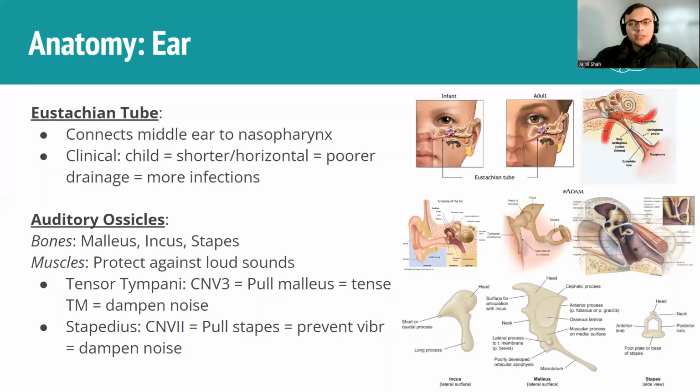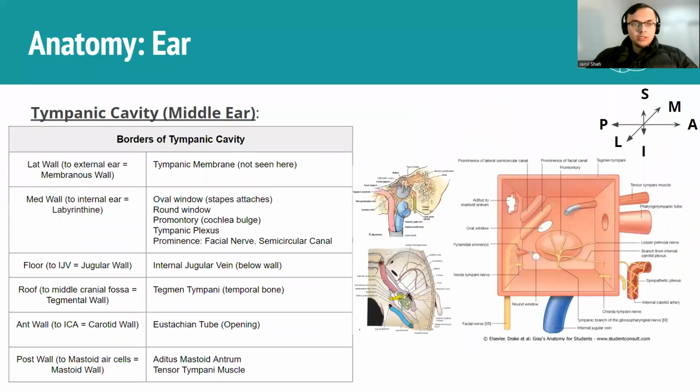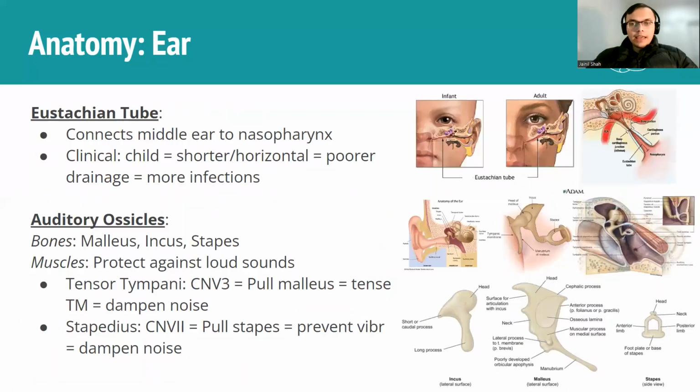You also have some muscles that actually allow you to protect these bones and the ear itself. Because if you imagine, if you have very, very loud sounds and the bones are vibrating quite intensely, they can actually damage the inner ear. So these muscles are the tensor tympani muscle that we covered before, that was forming part of the posterior wall of the tympanic cavity, as well as the stapedius muscle. These have different innervations, which are embryologically important. And if you want, you can revisit the embryology slides and see why they're important. And the reason is they come from different regions of the arches.